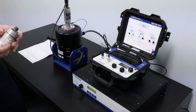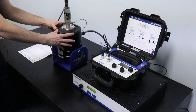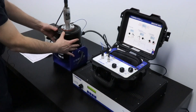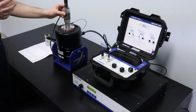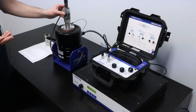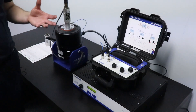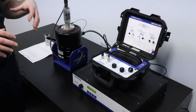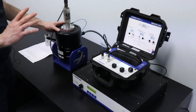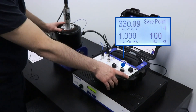A common mistake would be if you have a sensor like this that was designed for 90 degrees and have it mounted on the shaker incorrectly. In this situation, if I run my shaker and check the voltage output from the sensor — if I'm inputting a one inch per second vibration amplitude I should read approximately 500 millivolts. This sensor is 500 millivolts per inch per second, roughly 20 millivolts per millimeter per second, but right now I'm reading about 330 millivolts.